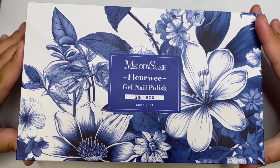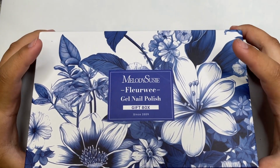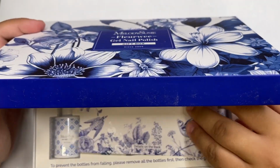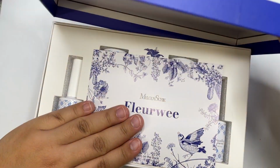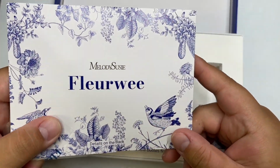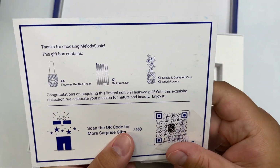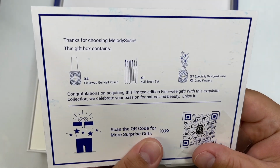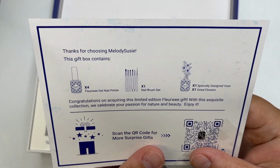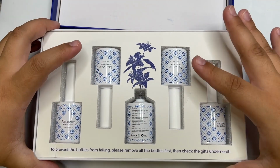In today's video, I'm going to be showing you guys the new collection called Fleurwee by MelodySusie. This is a plant-based gel polish and it is the first of its kind. They worked 2 years on the formulation and it is very unique to me, at least, because they are scented, like flower scented. I think only the ones that have flower scented names are scented, and I feel like that's so cool. There's only one other brand that I have that is scented, and I love when the gel polishes have a scent because it just makes it more fun to use.